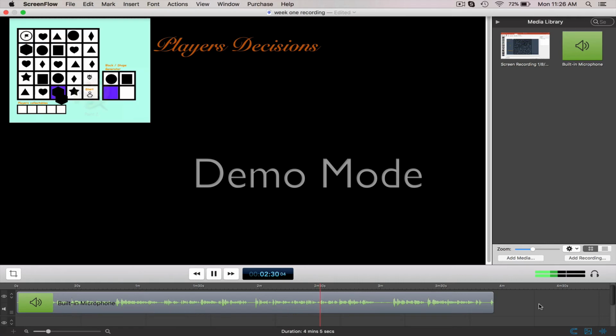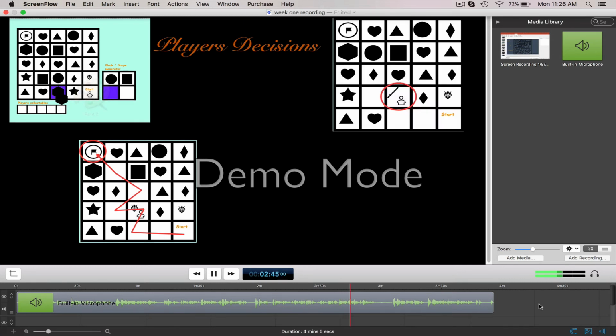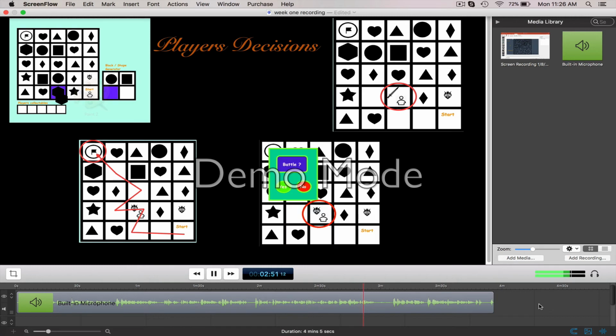The decisions that the players will have is: one, the placement where the shape goes for the player to reveal the path. Then the second would be what path the player takes to get to that flag. The third would be if the player travels to the space to get the item available for the player's collectible. And finally, if the player wants to battle with the enemy, the player will be presented with a decision to battle or not.